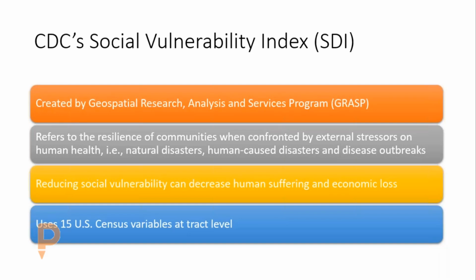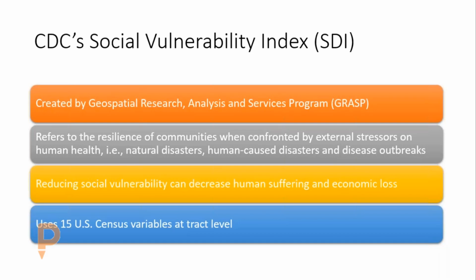So what you'll see is that the Social Vulnerability Index has an overall score that gives a general idea of what areas have concentrations of populations that are likely to have a harder time recovering from disasters. And it's also broken down into 4 subcategories that give a lot more information on specifically how those areas might be particularly vulnerable.